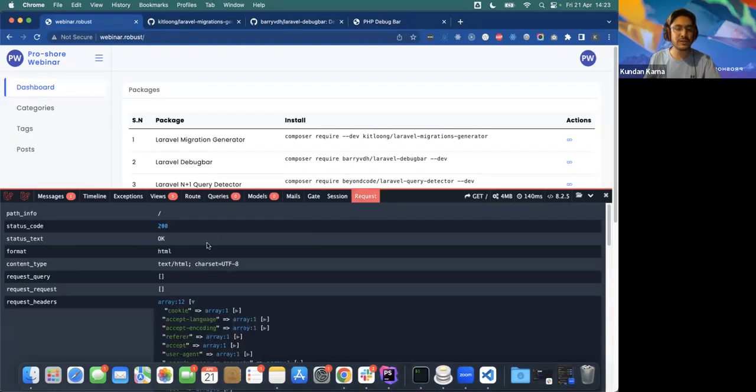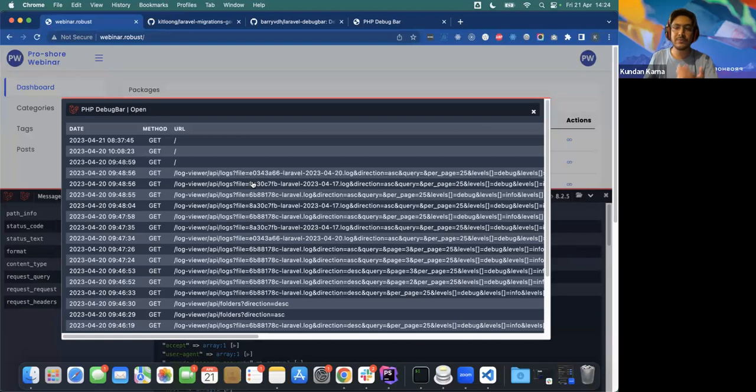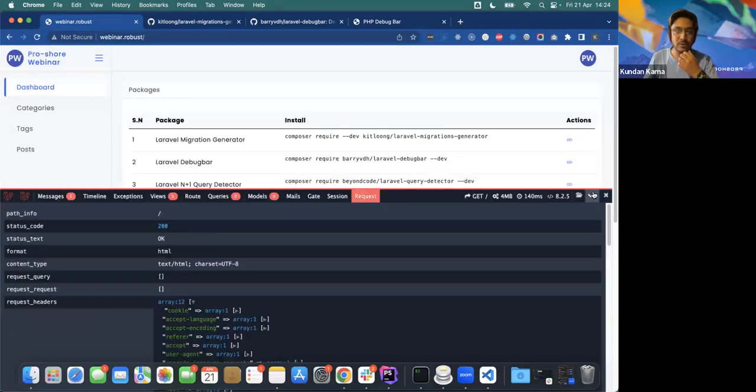And also the request section, where you can find information about the request and everything else. You can also see there is a route section where you can see which route we are hitting, how much memory the system used, how long the request took, what the PHP version is, and the previous URL request route we visited in our application.